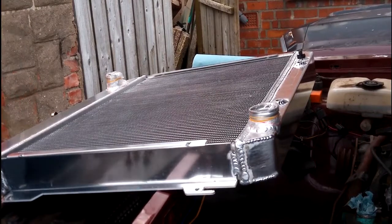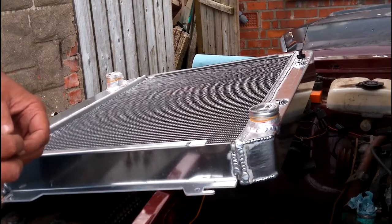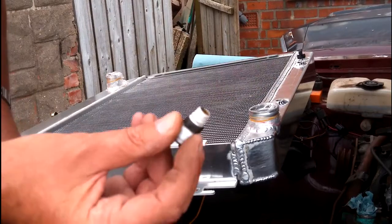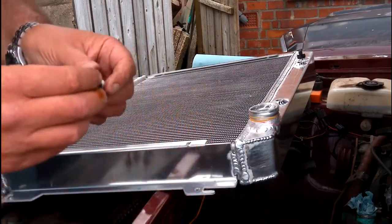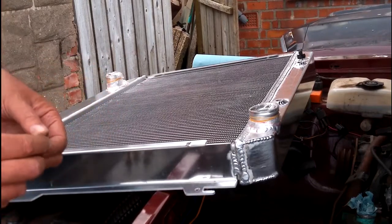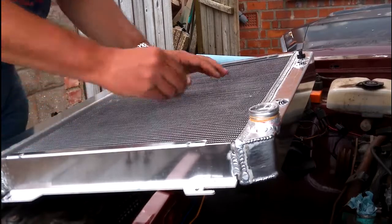Right, so just about to put the radiator in. Now, as I said previously, this is an automatic car, so the radiator has these two ports at the bottom where these fit in, and that's just to connect cooling pipes up for the transmission, because as yet I don't have a standalone transmission cooler. So I'm just going to get those put in and I'll go from there so we can get the radiator in today.